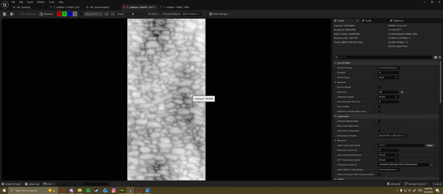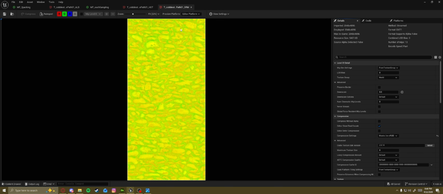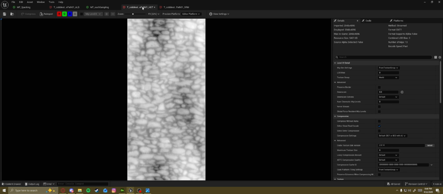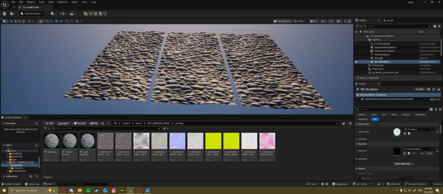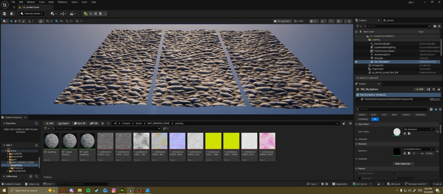You're not going to be using an entire 5.4 kilobytes of space for a 2K by 4K texture when you can have like three channels packed inside of one, because now we're going to be having like five of those. One, two, three, four, five. So you're going to be having five textures that are going to be very, very heavy for no reason when you can just pack them, and you won't really see a difference from what I'm going to show you next.